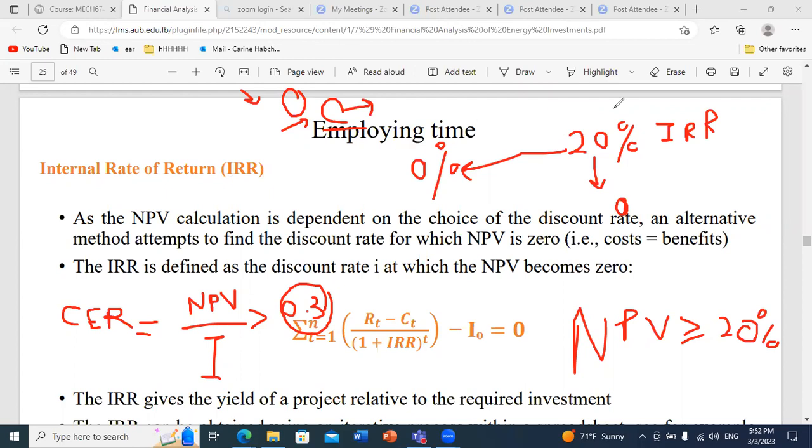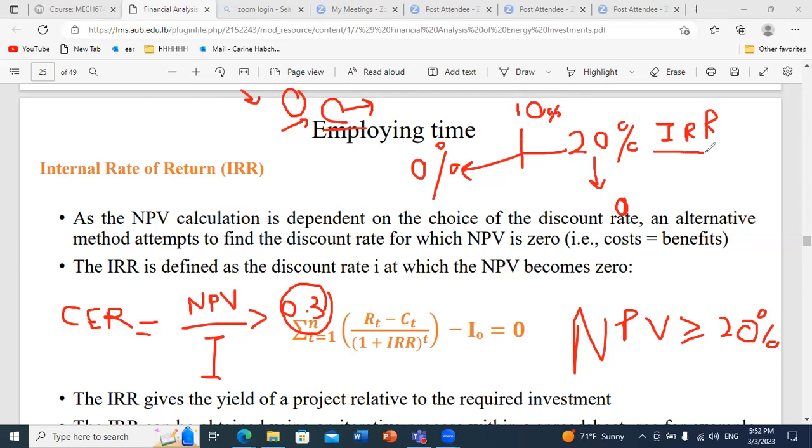So here, the internal rate of return is a good indication because it can give us a range of discount rates to work with. It can tell us that if you are in a stable country where the discount rate is, let's say, 1 to 2%, you are very far from the internal rate of return. So of course you will gain a lot. And even in risky countries, let's say where the discount rate is recommended to be 10%, you can still earn money here. So having a large internal rate of return is a good indication for the project.